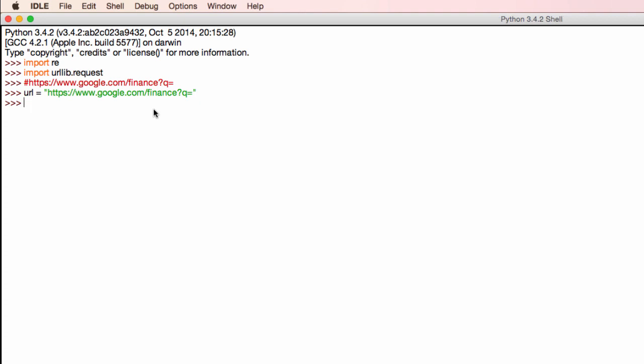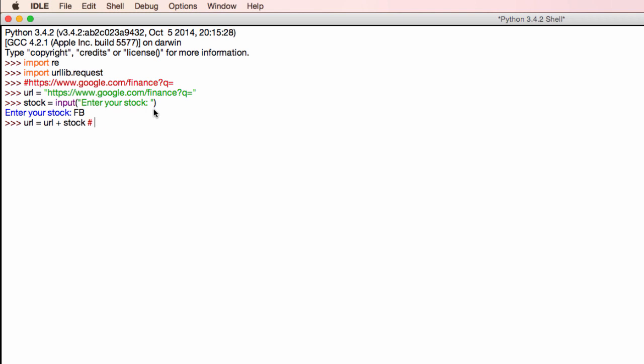So let's first create an input. stock is equal to input, and then in brackets, enter your stock. Awesome. Now enter your stock. Let's just go with FB for now. Great. Now what we have to do is make the stock go to the end of the URL. So url is equal to url plus stock.